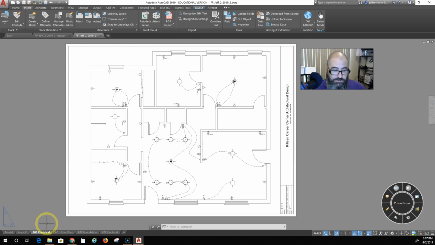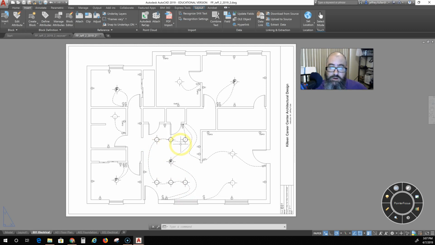All right, and what I want to do is show you how to create one of these. And this is my electrical. We'll work with electrical first. It has everything that I need for electricity, or as far as the electrical stuff that I need to communicate to the contractor, such as my light fixtures and their locations, my receptacles and my switches, and the wires.